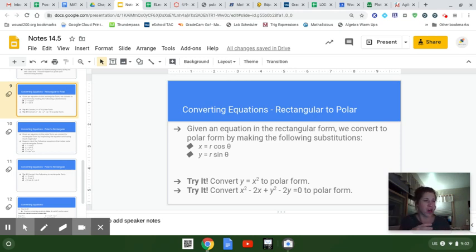Now, along with that, there are some equations that look terribly nasty in polar form and are better represented in the XY coordinate plane. So we will discuss that. We will also look at what polar graphs look like with our next notes session. If you have access to your handy dandy graphing calculator, that will absolutely help.